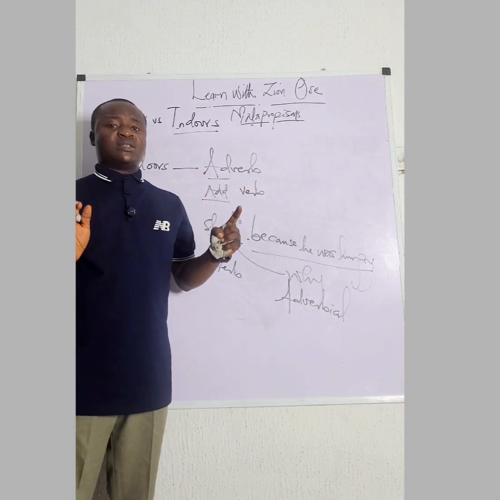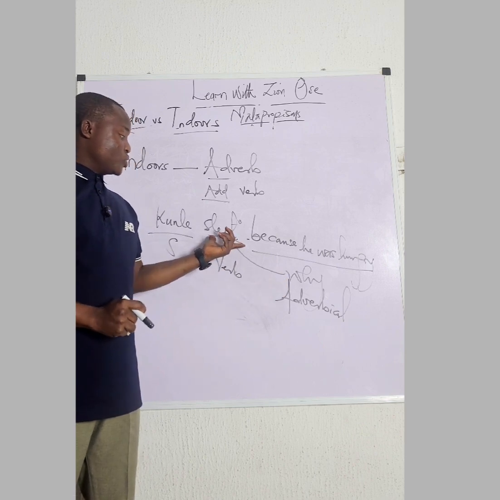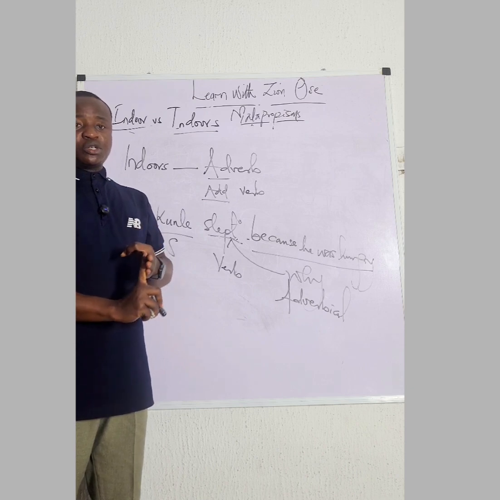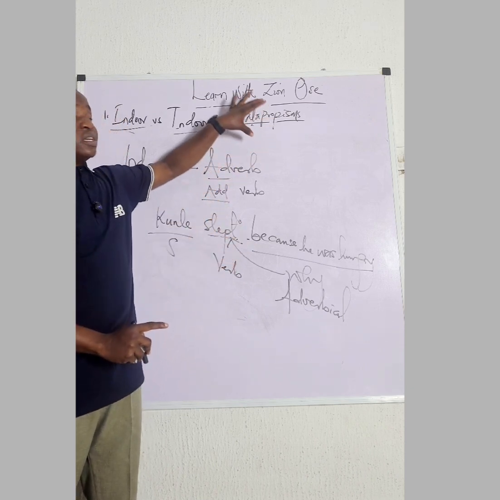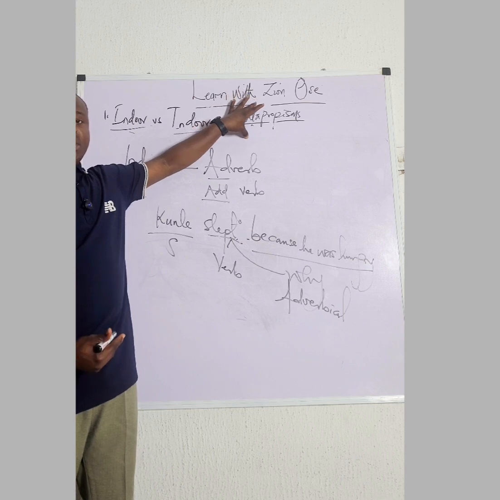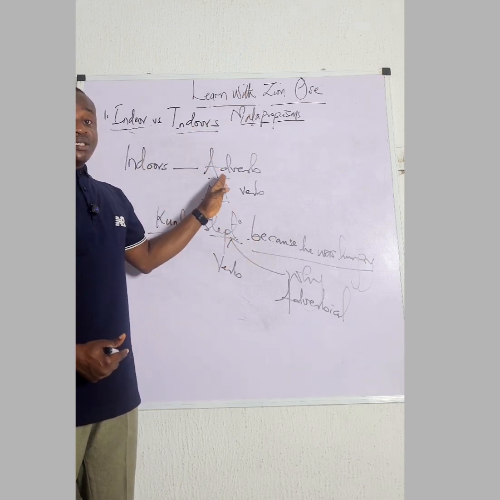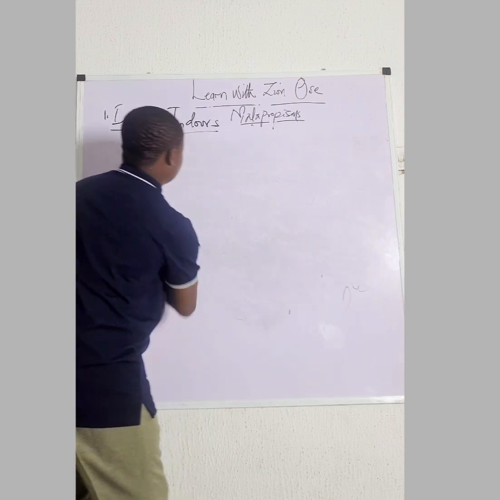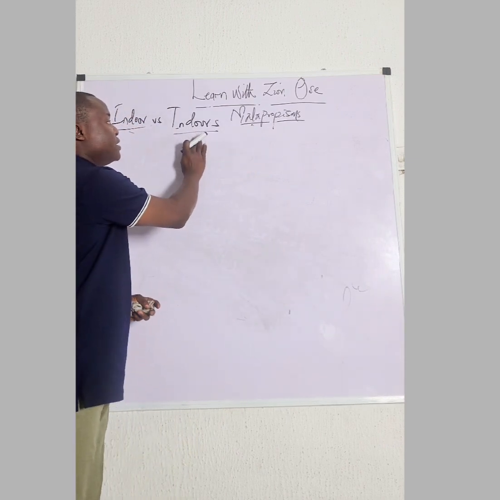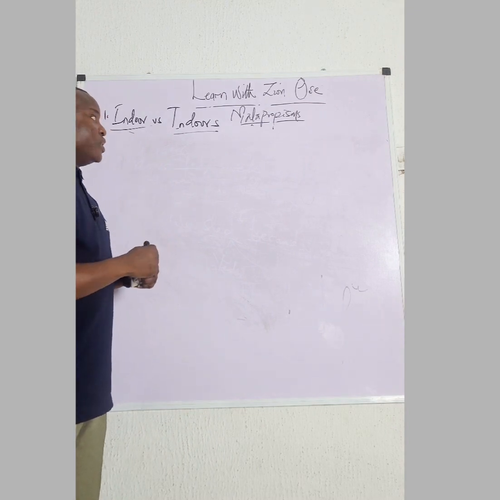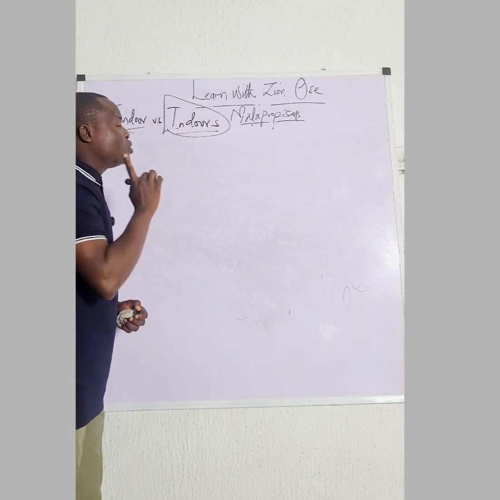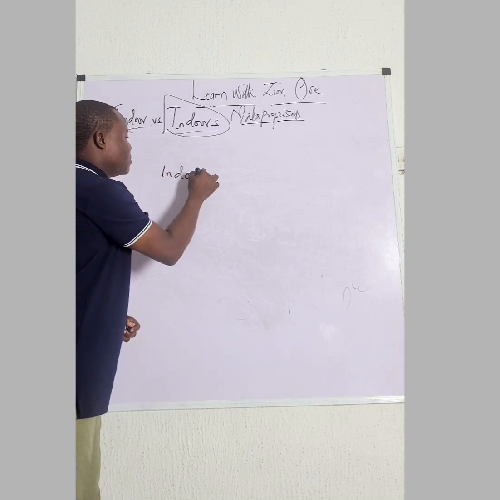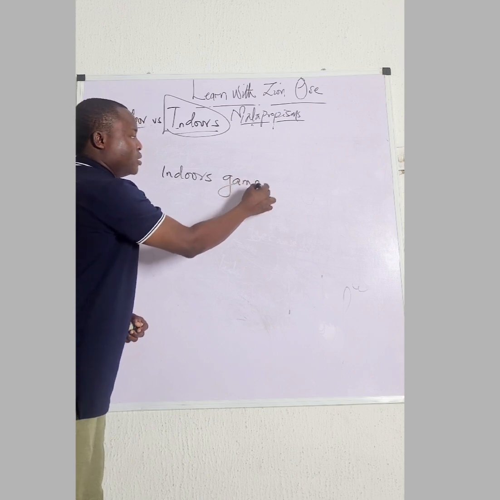So what we are trying to say in essence is that adverbials give further information, more information about the verb. They show place, they show manner, they show conditions, they show contentions. We'll be looking at adverbials in details later in the course of our classes. So let's get back. Indoors with the S is an adverb and it gives more information about the verb. So indoors usually does not appear before a noun. So we don't say an indoors game. An indoors game. No, it is wrong.